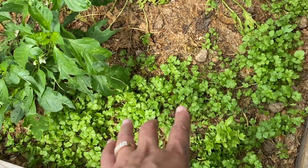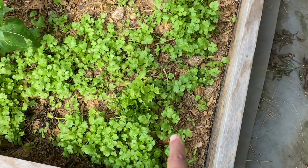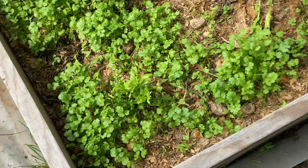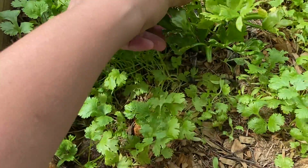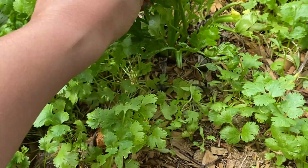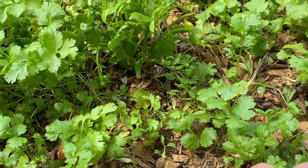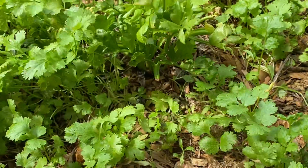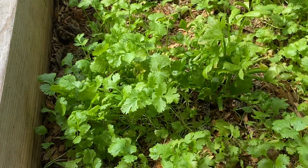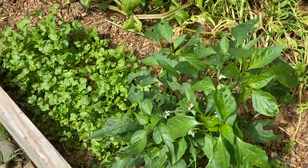Here's more cilantro, and I love growing cilantro. It's so fresh and so yum. I have never been able to successfully grow celery from seed, so what I'm trying over here, as you can see, I'm actually growing a celery from a celery stalk that we buy from the grocery store, and I just dumped it in here, and it's growing, and I'm hoping that it'll take off in fall, because summers are pretty hot in Texas, and I think it needs a lot of water and nice weather, and may get that later in the winter months. So I'm hopeful, but no big deal. If it grows, great. If it does not, that's okay.